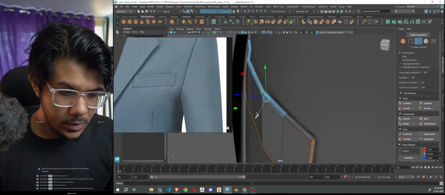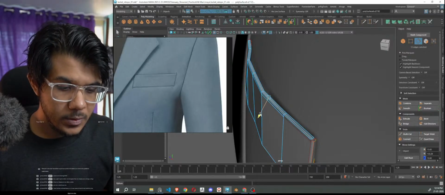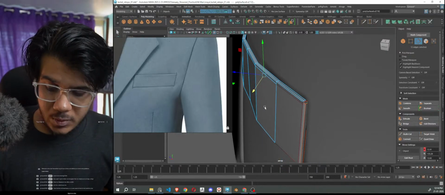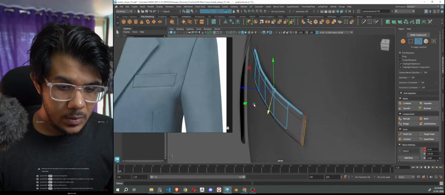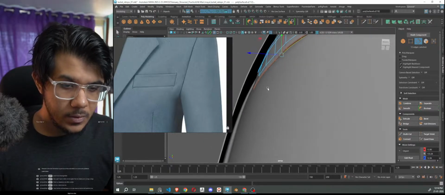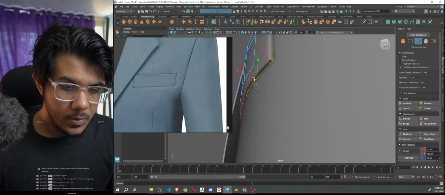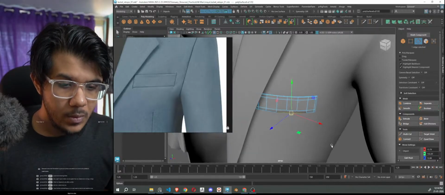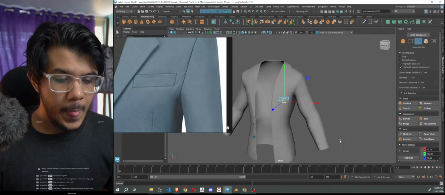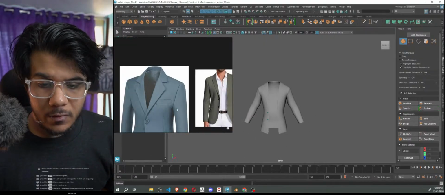I have to increase it a little bit more and push it inside. So we have it now.